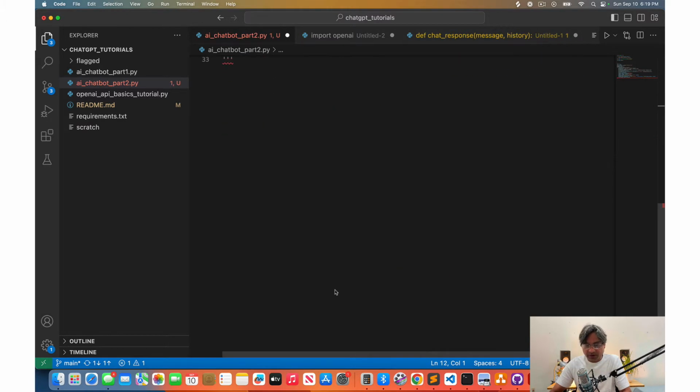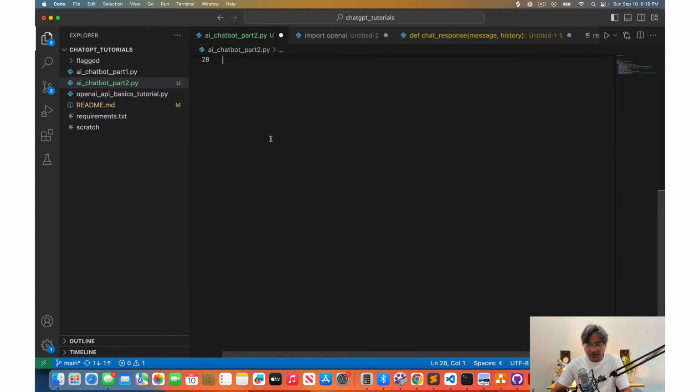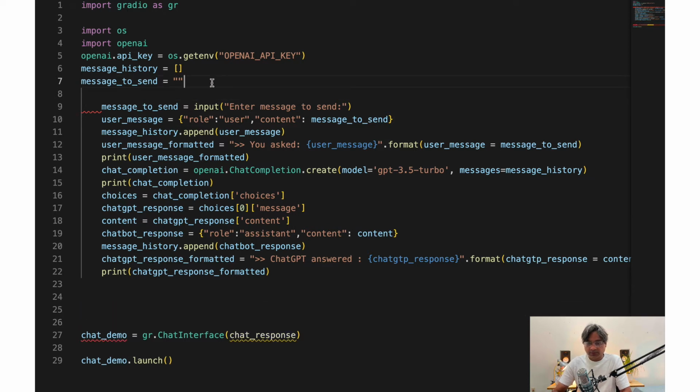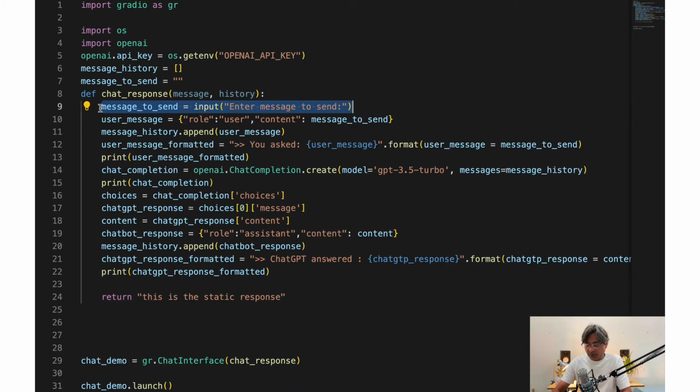Uncomment the code that we had commented before, and we're going to basically move it a little bit to the end. Now we don't need the while loop. And what we're going to do is wrap the original message that was in the while loop in this function. Now we don't need this because we already have the message object.